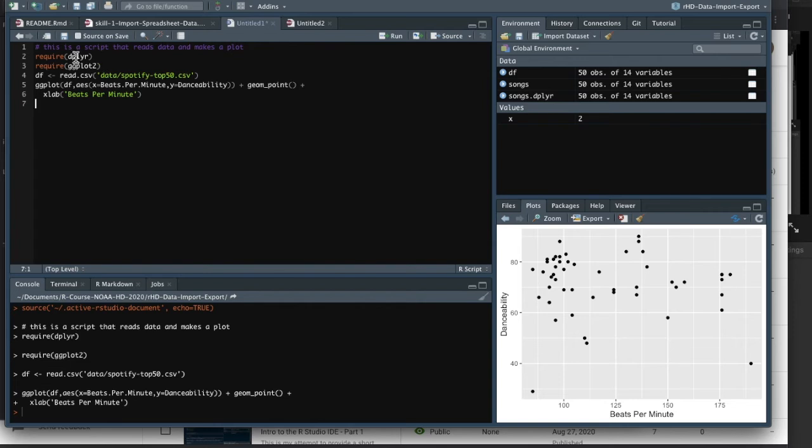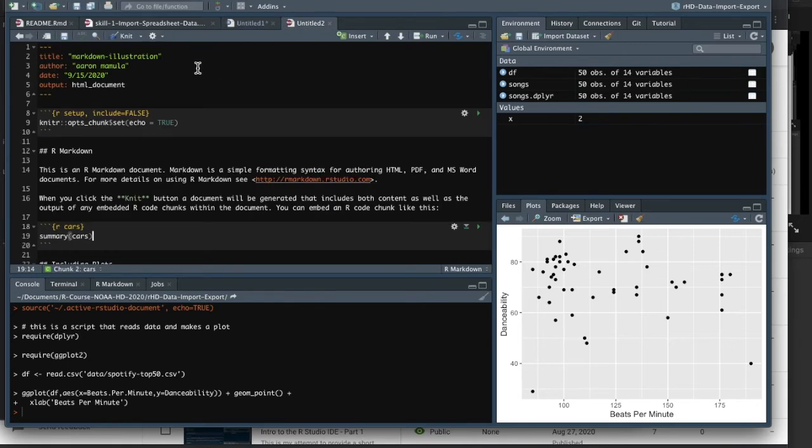Okay. And so these code comments are nice. It's nice to get in the habit of commenting your code, as most of you probably know through working in other platforms. It helps people understand what you're doing if you're going to be sharing your code, and it helps jog your memory for what you've done if you have some code that you're developing and then you set it aside for a week and come back to it. I know I'm bouncing around a little bit, but that's a code comment within a script.